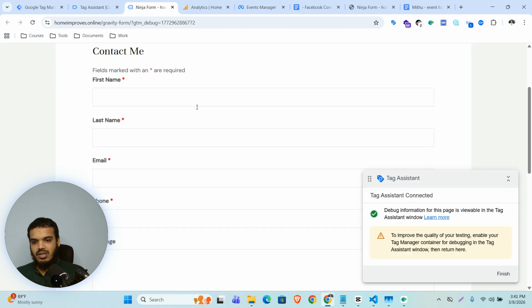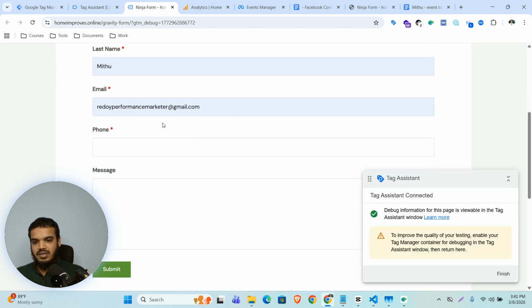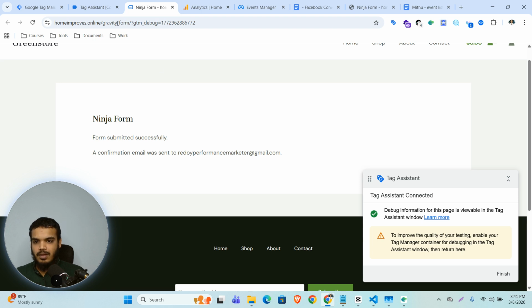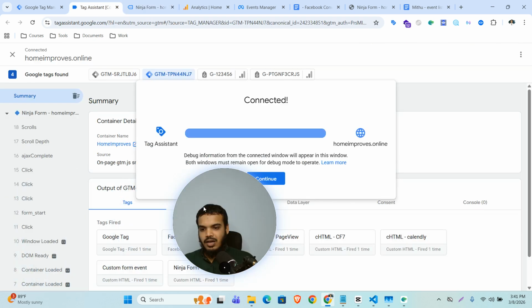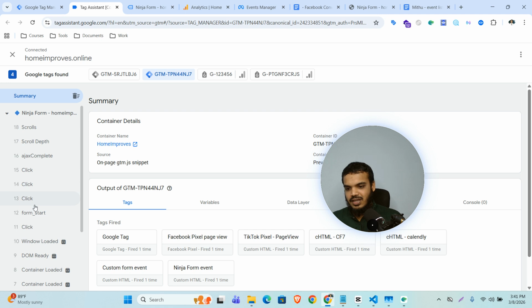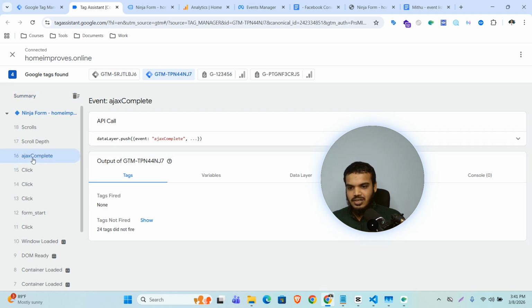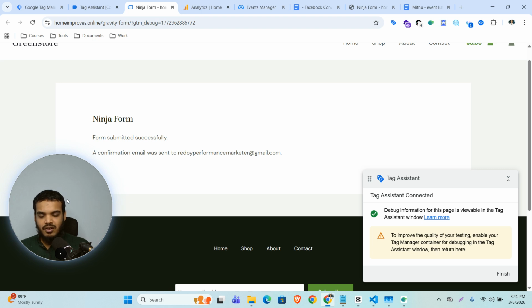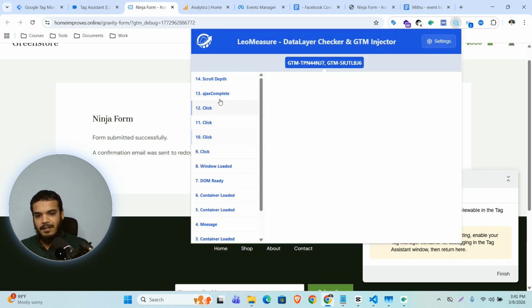Now simply submit this form. In the data layer you can see an event was pushed, ajax complete, and to configure this form we will take help from this extension.